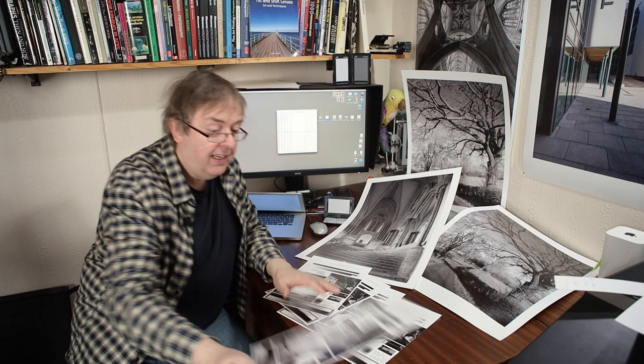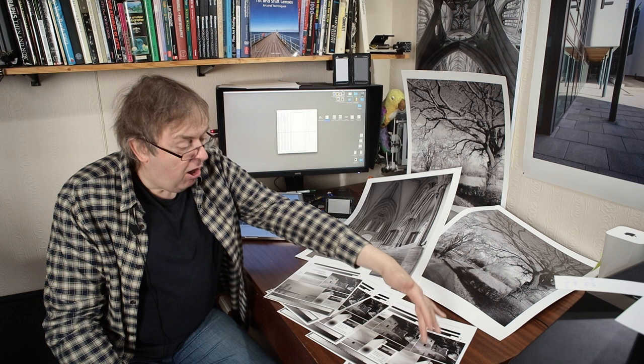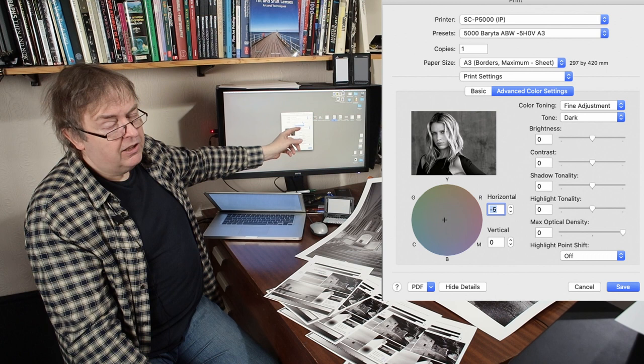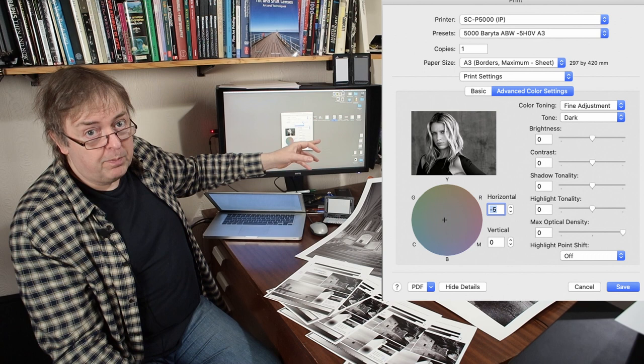I can then make adjustments in the ABW driver or the Canon driver if I was doing this on a Canon pigment ink printer, and do further test prints to get further graphs. How do I make the adjustments? Well, this is the Epson ABW driver. I've got it set at defaults — the default tone is 'dark,' not 'normal.' Just leave it at what it comes at. It turns out that's best; for some reason the default was not the one you'd imagine from looking at the drop-down list. Feel free to experiment — I have done and I still leave it at this.